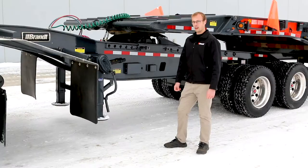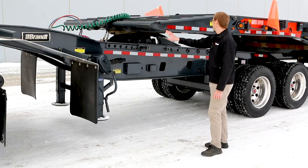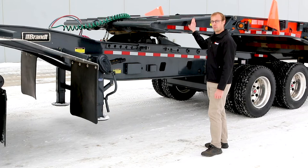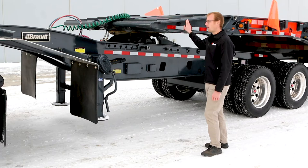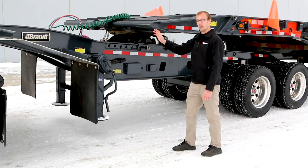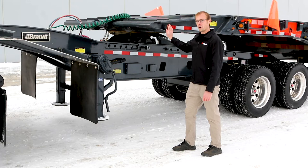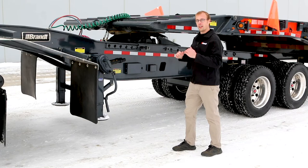At the front of this S600 trailer, there are a few features that set it apart from competitors. The first is our knife-edge gooseneck profile that's going to be one of the least aggressive angles when loading equipment, keeping the operator looking more downwards than upwards as he's driving equipment on. We also offer standard cable savers on the front to the pickup throat area so that your winch line can run underneath safely and not become damaged when winching the trailer onto the back of the Jeep or the truck. We've also designed it so you can connect from the left side, the right side, or down the center with the winch line, so if you're loading on uneven ground you can pick up one corner slightly faster than the other to match the angle your truck is parked at and get you on the road faster.